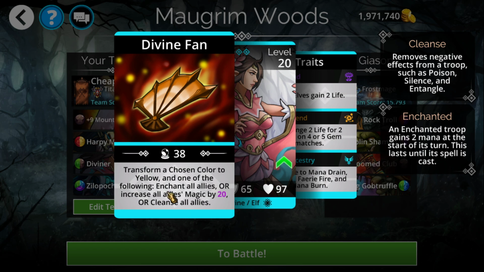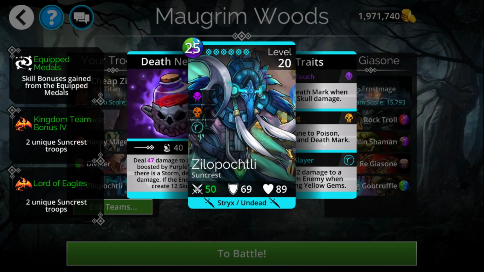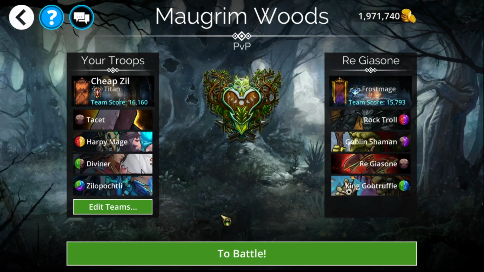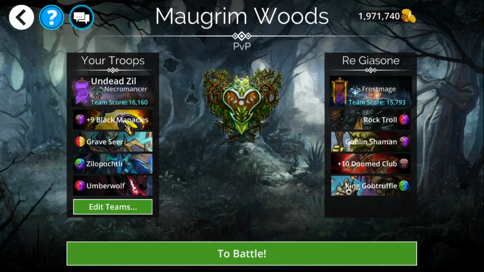And it also has backup cleanse in case you need it, and has enchant, which can get your mana up on everything, though you're probably going to have enough mana accumulation between Mountain Crusher and Harpy Mage. Also, since it's creating yellow, you also get damage off the yellow spam. Didn't really get to show too much with that team, but it does end up synergizing decently well.